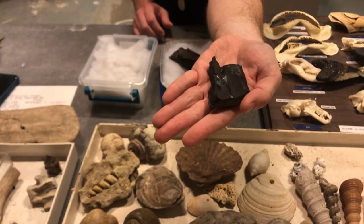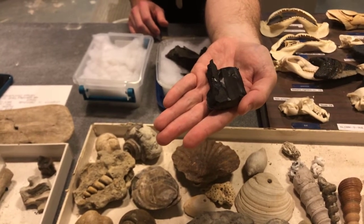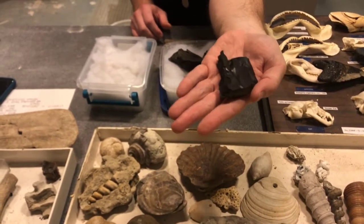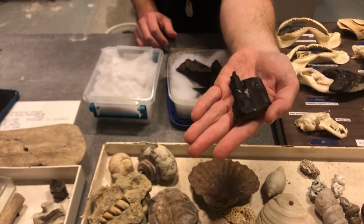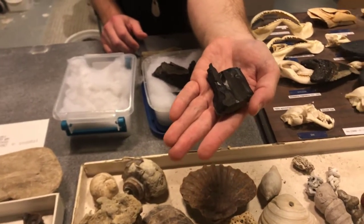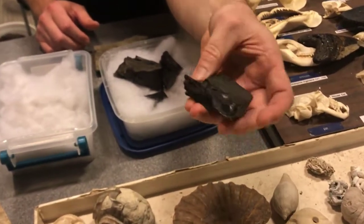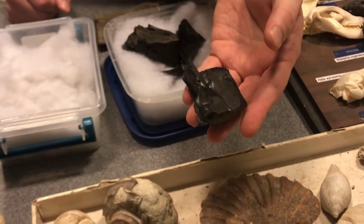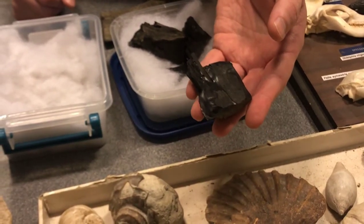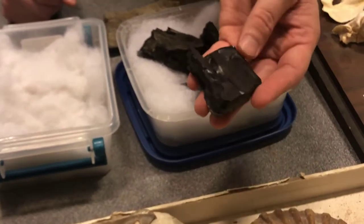This area during the Miocene epoch was mostly a shallow sea. There were trees around, but their trunks were floating out into the ocean, maybe in a storm or something like that. The trees would become waterlogged and sink to the bottom of that ocean where it's mostly clays, just silt, sediment. There's not a lot of silica, not a lot of quartz.